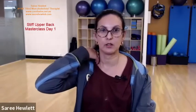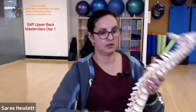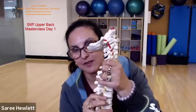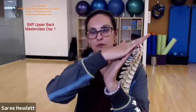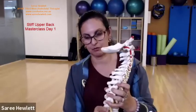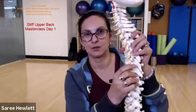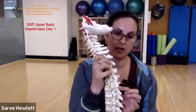When we're thinking about the thoracic spine, we're thinking from about where the rib cage ends, tracking it up and around. What happens when we sit slumped? All these joints - you can see they're on a slight angle. To move into flexion, they have to slide forwards. To come into extension, they have to slide back. As we side bend, they slide side to side relative to one another. As they rotate there's a small amount of rotation to the side. As we slide forward they need to slide forward on the one above, and then back.